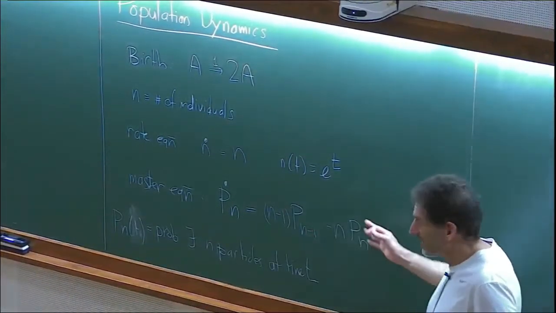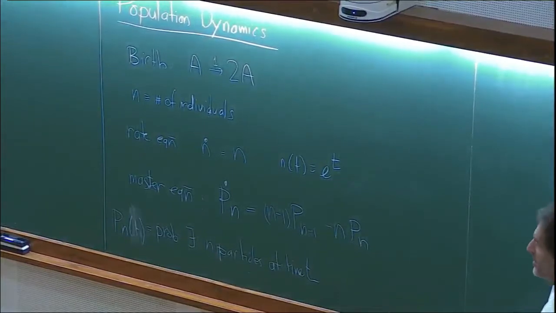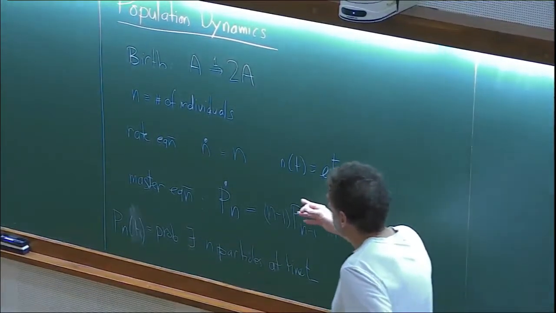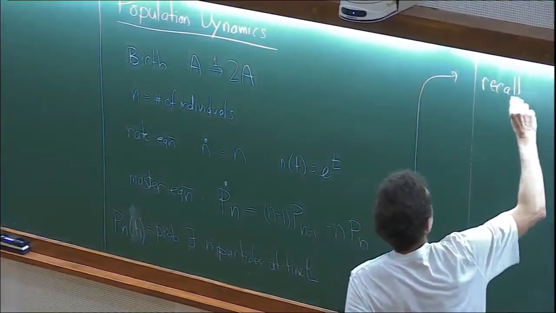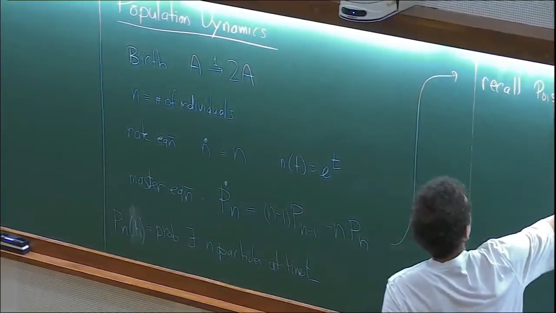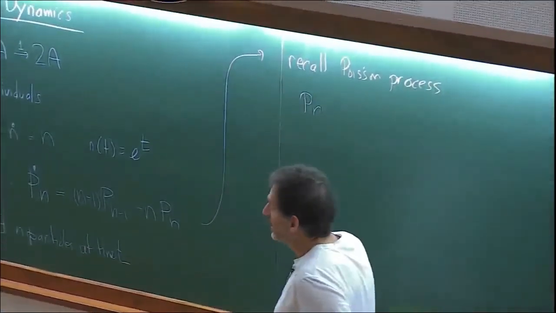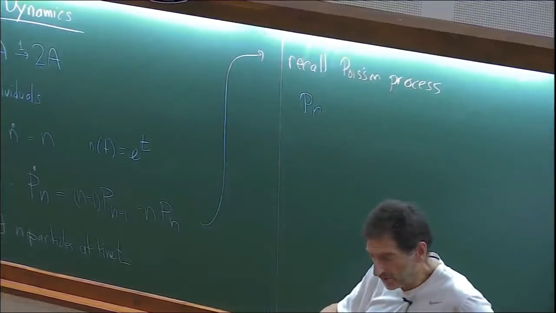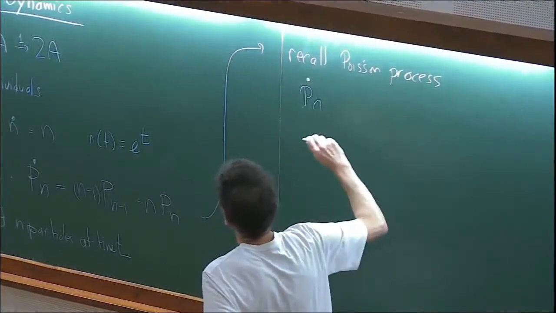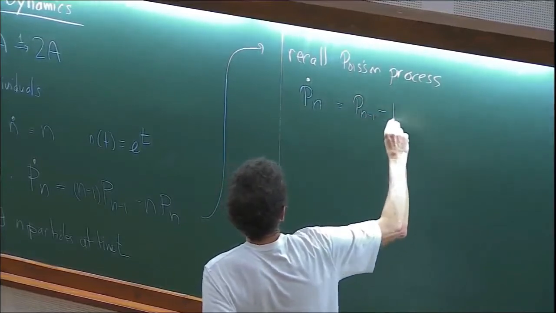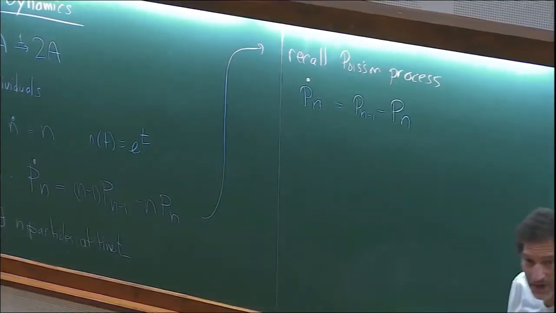So this is what we're going to concentrate on for the next while, just to solve this equation in complete detail. But before I do that, let me do a number of preliminaries, just because this is a good pedagogical point, which is if you stare at this equation, you might see that it kind of looks like, so let me just recall now, the Poisson process. So the equation of motion in the Poisson process, if I call Pn, again, the probability that there are n particles in the system, in the Poisson process, what's happening is that you go from n to n plus 1, n plus 2 at a constant rate. So the Poisson process equation is Pn dot is equal to Pn minus 1 minus Pn. So you see that they kind of look morally similar. And in fact, we'll see how similar or how different they actually are.